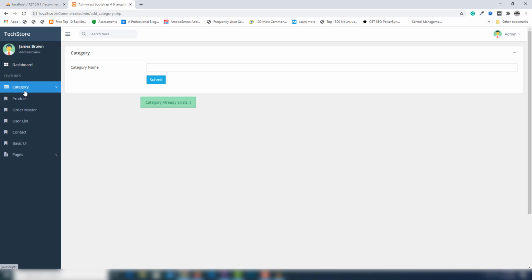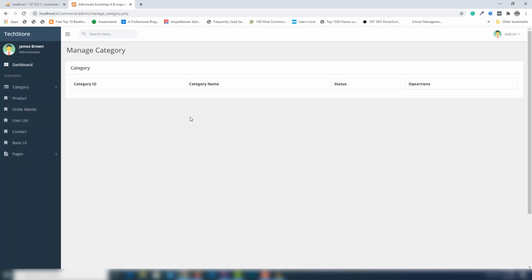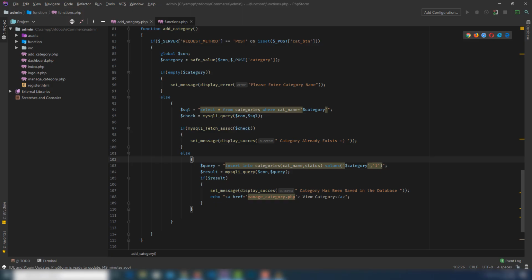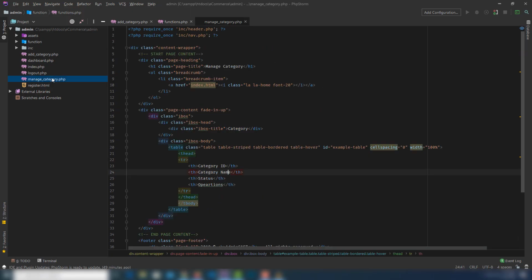Let's move on to the manage category.php page. Inside there we need to display all categories and also the operations. I have changed the columns to category ID, category name, status, operations. I'm going to show you. I go to my code editor and remove this one.